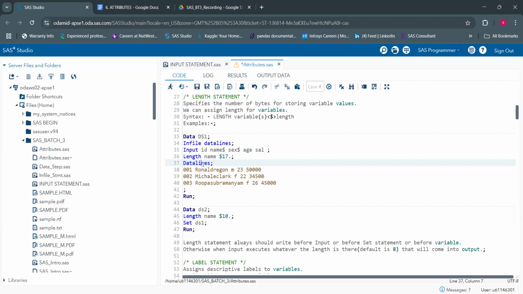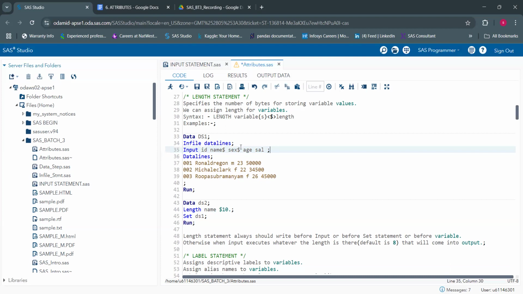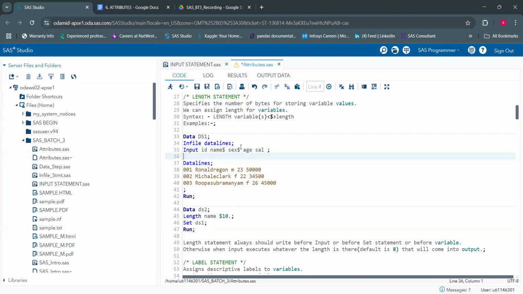Whenever the input statement gets executed, which means all our variable names get executed, the lengths or informats specified to these variable names will stay intact. So the variables name, sex, age, salary, and ID will have 8 characters of length. If you don't specify length before this input, the input gets executed, and then our length statement cannot override the previous one. Got it?